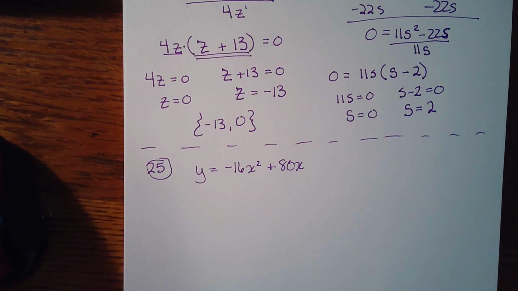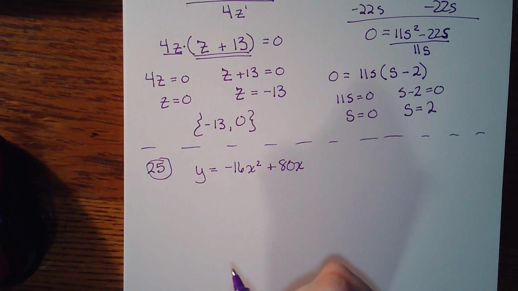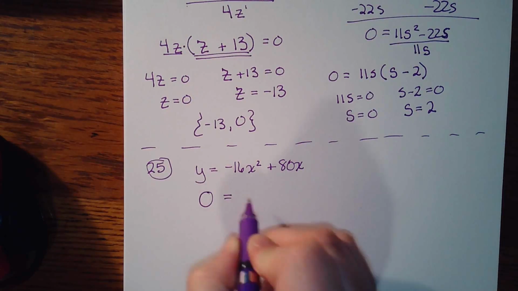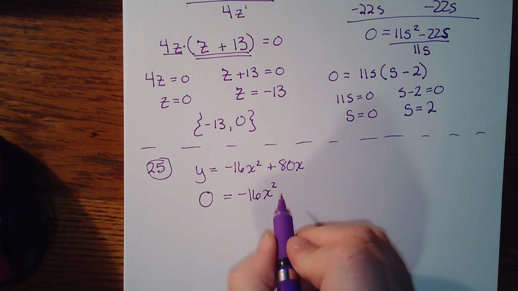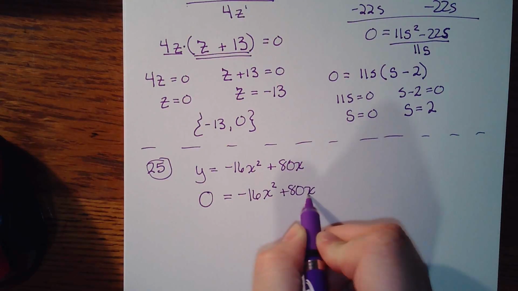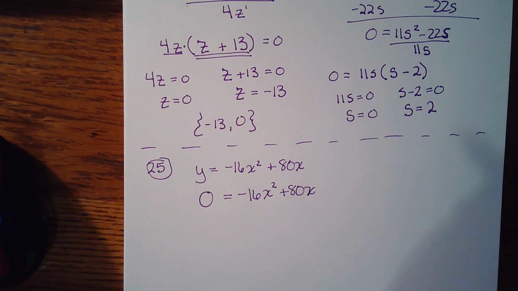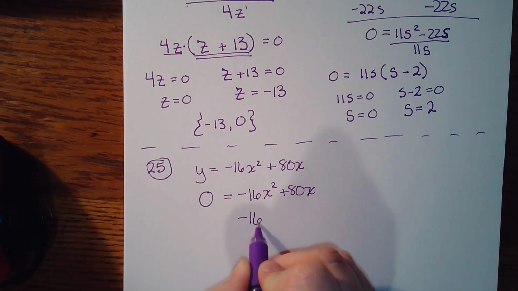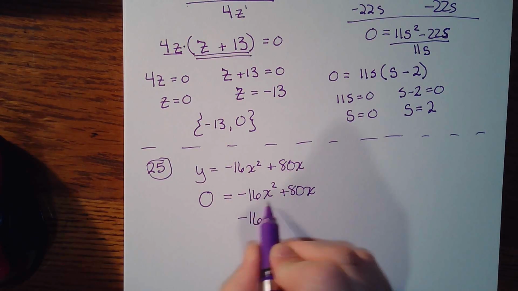So in this case, I just want to say that when the roots of the equation are set equal to 0, in other words, when I have 0 for y, we're going to treat it the same as we did with 21 and 23. Bigger numbers, easier stakes. Now you can do it one of two ways. You can move the negative 16 across and the 80, or what you could do here is just take and pull out a negative. So negative 16 is going to come out, and there is also an x coming out.